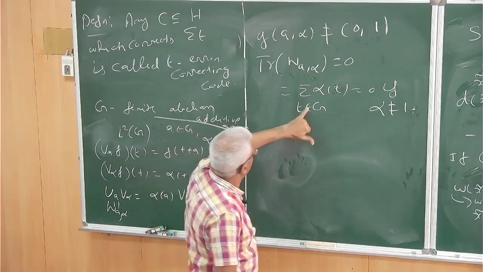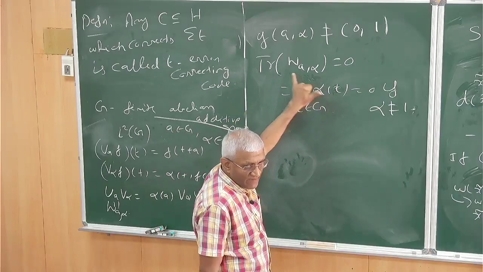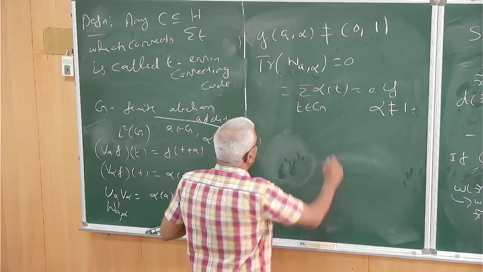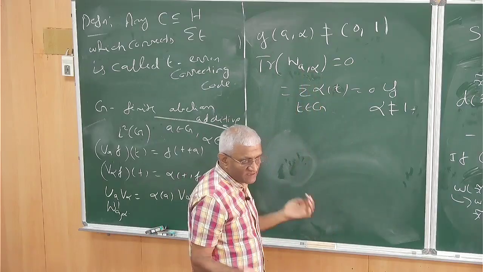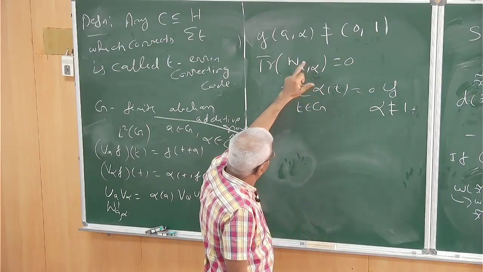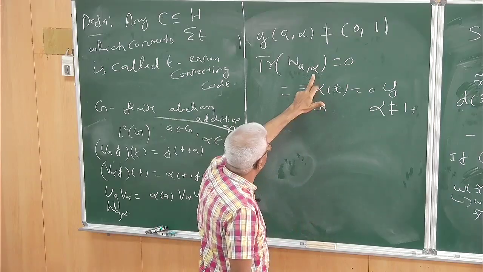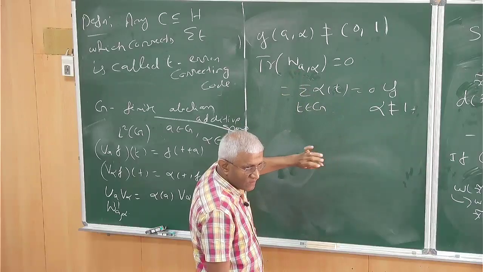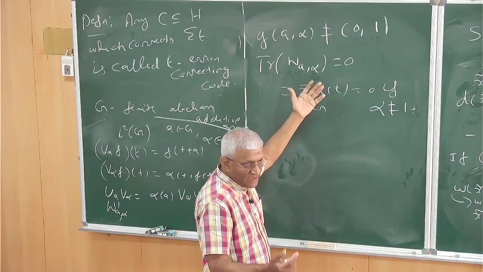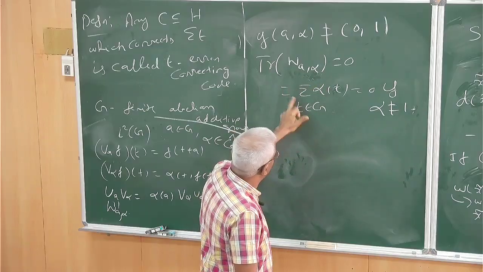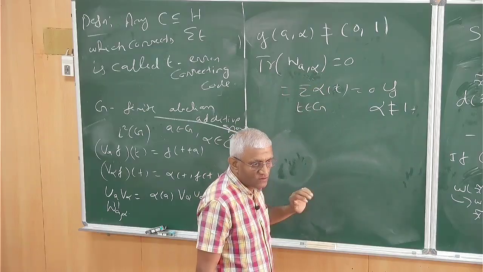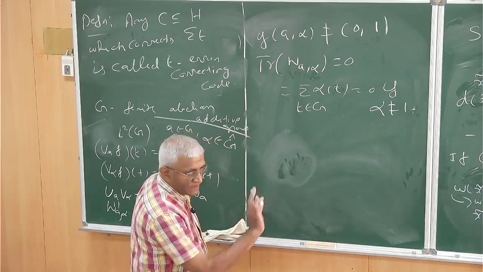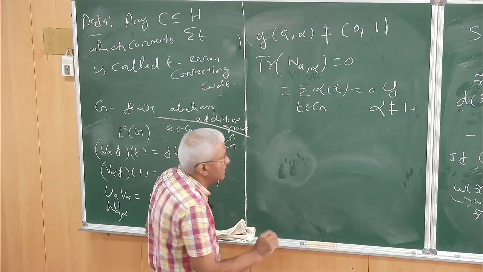Otherwise, if we have an alpha, if A is not equal to 0 and alpha is equal to 1, then the trace is 0. When alpha is equal to 1 and A is not equal to 0, the trace is 0. Then the only case left is alpha not equal to 1. When alpha is not equal to 1, this is what you will get, and that is equal to 0, because alpha is not equal. This is Schur orthogonality. So because of that, the trace is 0.